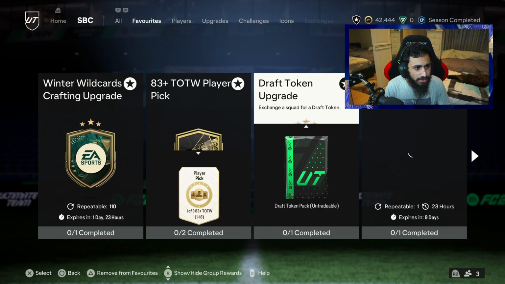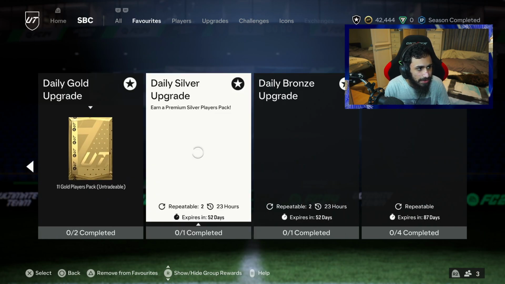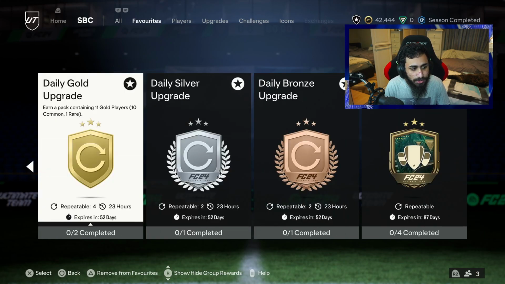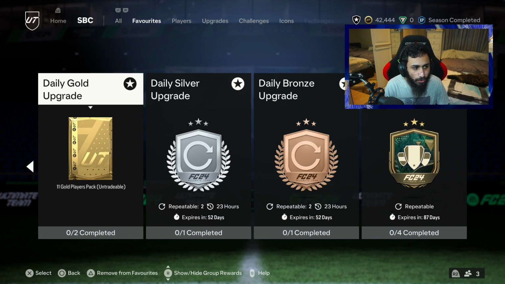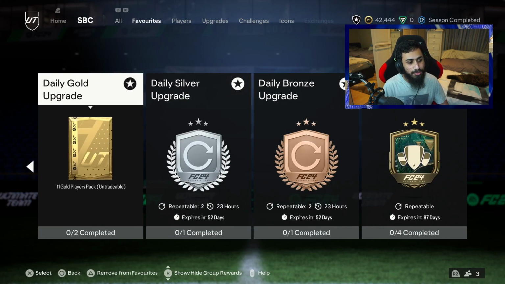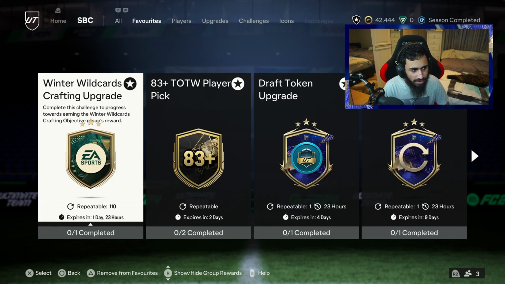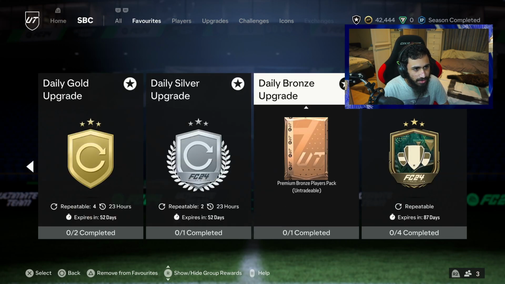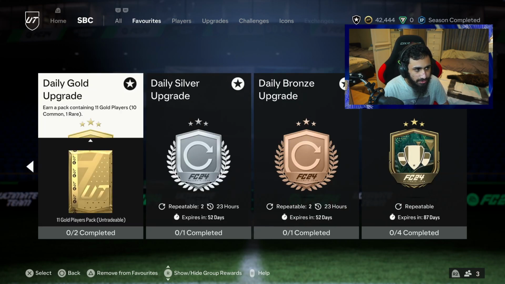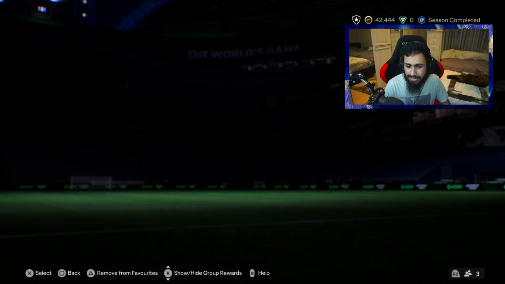So yeah, remember to get your daily login. Maybe your daily draft if you care about that. Daily gold upgrade is so, so good right now. You're getting 44 gold cards. You stick it into the Winter Wild card crafting. That's an extra 4 packs that you can get. You submit some bronze and silvers and you can get 12 more gold rares with the addition, if you haven't already finished this, of the bonus packs. Daily bronze, daily silver to put into the daily gold. And yeah, that's about it. That's the daily reminders.